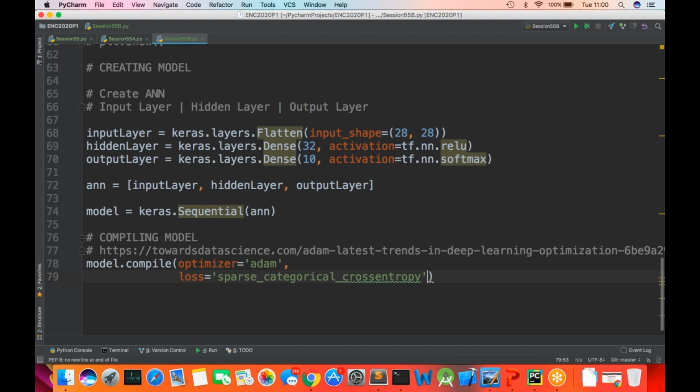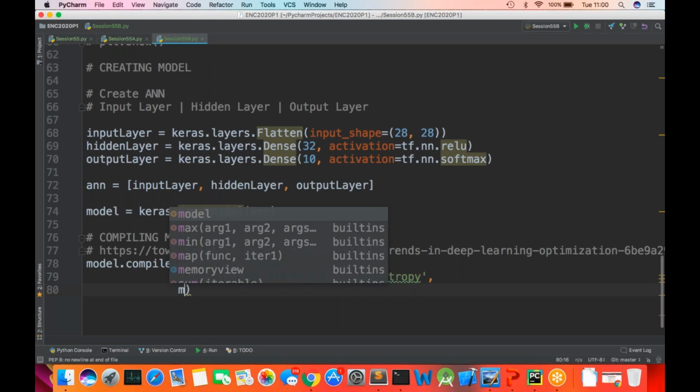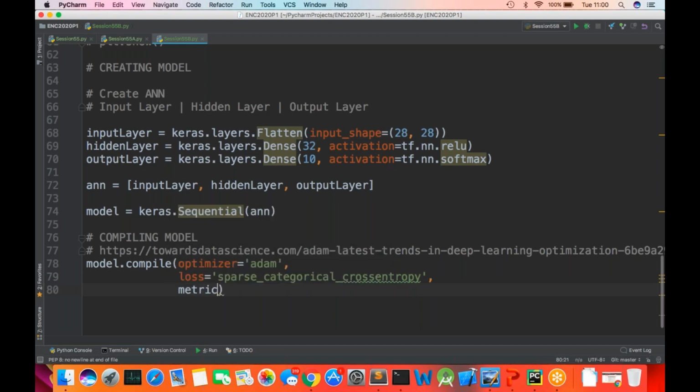Again, mathematical formulas here. This mathematical part you can explore if you want, but it's not required. In the metrics, you're going to work with accuracy as the parameter, right? So this is the compilation of your model. When you compile the model, you are trying to optimize your model, figure out the losses, and you have to supply a metric. So you want to work on accuracy.